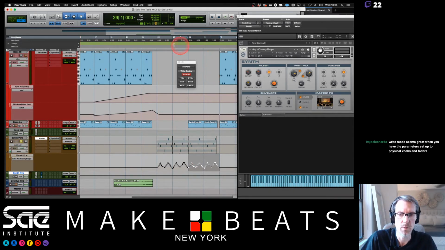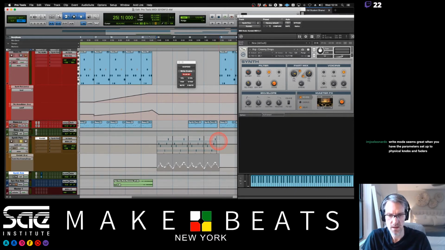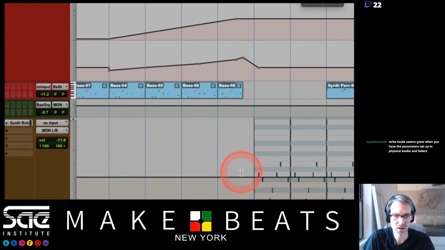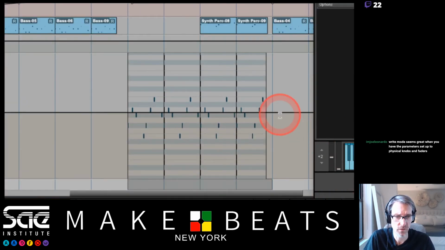Let's say I want to make it grow up over the whole course of these 4 bars here, or 8 bars. So one trick, first of all, when you're writing in your data with your mouse, is to start with your end point, your destination, first. So I'm going to put an end point here. Click. I'm holding down Command. I'm going to put a point here, and I'm going to put a point here in the middle to move it. Now, you see how that worked there? It sets my destination up here.